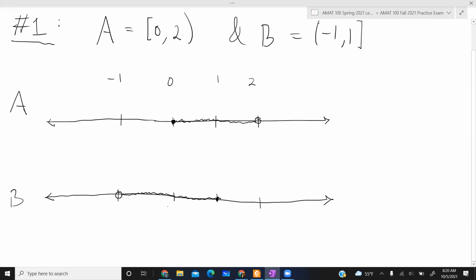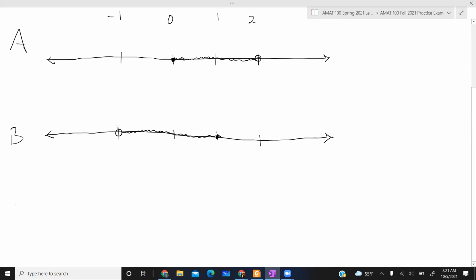And then from here, we want to find out what the union and intersection are. The union, I think we can get pretty easily. So let's just write that down. It's everything that's in either set. You kind of just project onto each line, and this is the extent of it, from this dotted line to this dotted line. And you can see that goes from -1 to 2, but it doesn't include those endpoints.